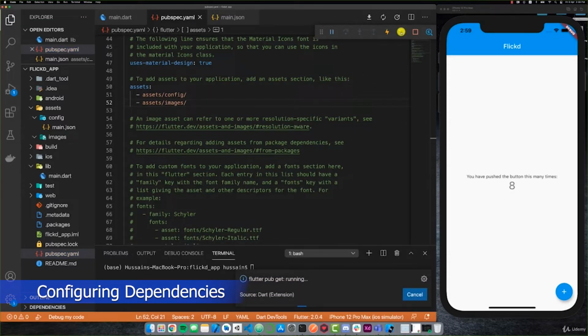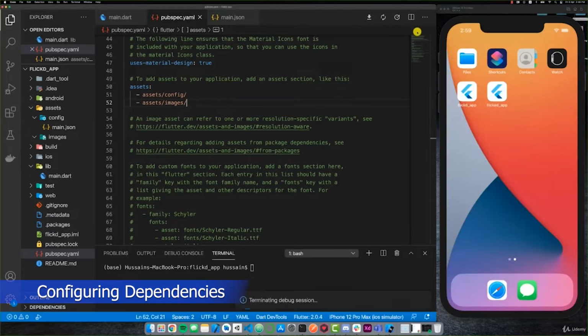I'm going to rebuild our Flutter project by doing a restart to make sure that everything spins up, and I can see that the app still runs. So with that, we've successfully set up the dependencies for our Flutter application. In the next video, we're going to go to the actual MovieDB website to obtain our API key.